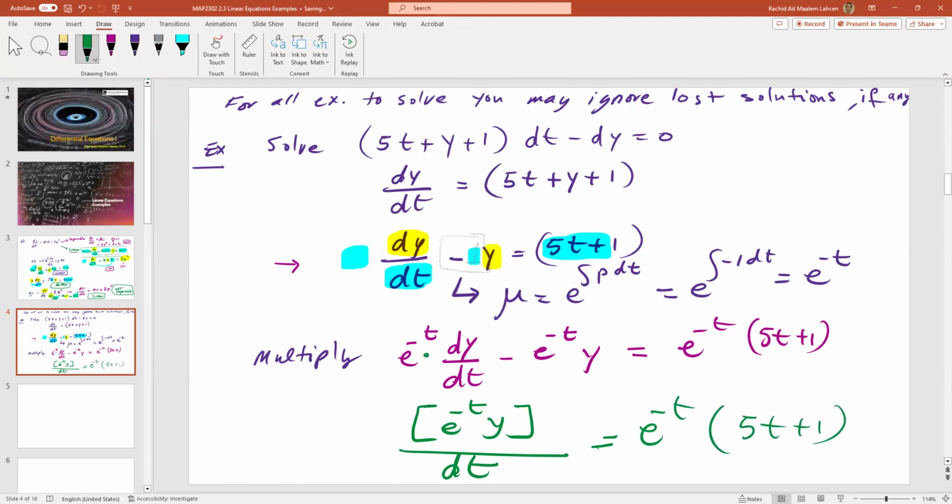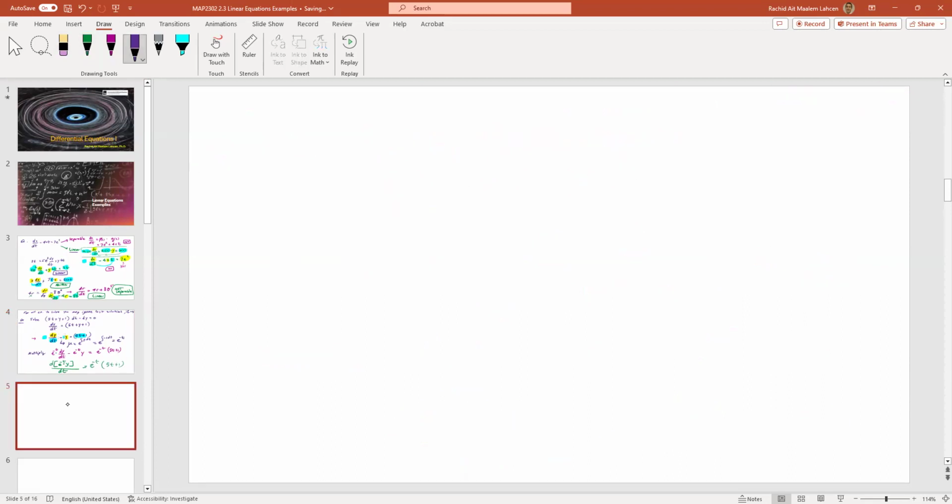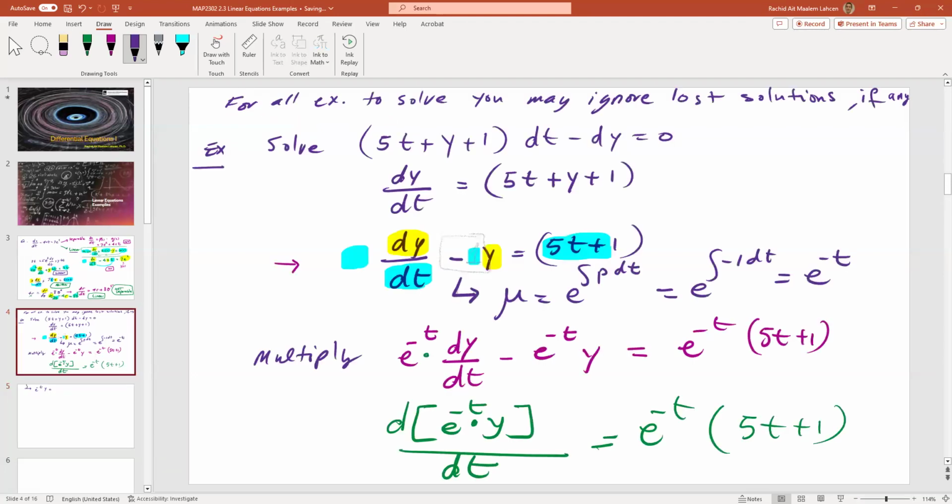And of course, integrate next. So this derivative here is removed. Of course, think about it: if you differentiate this, you will get that. All right, integrate. Then you get the left side out. And I'm going to separate. So yeah, this is one integral and this is another integral.